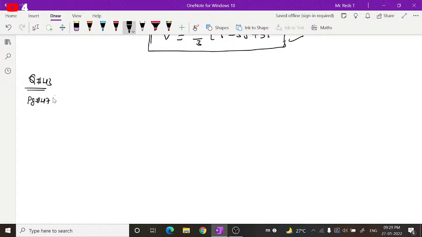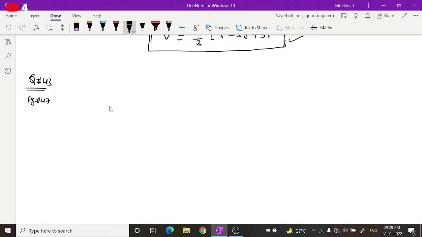Right. The question is, a steel ball of radius 2 centimeter is initially at rest. It is struck head-on by another steel ball of radius 4 centimeter traveling with a velocity of 81 centimeter per second. If the collision is elastic, their respective final velocities are. So what is given here?